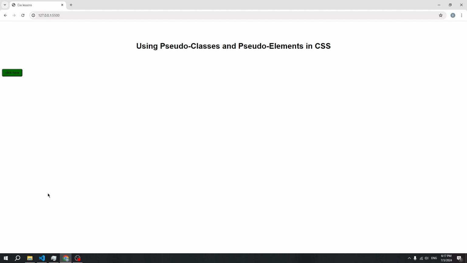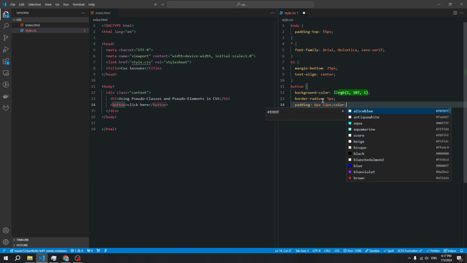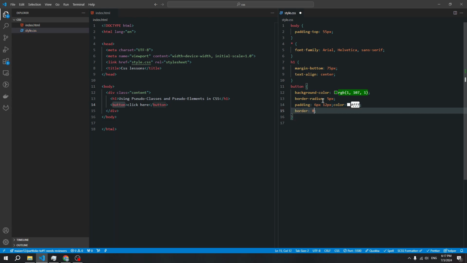Here is our button, but let's add color, delete the border, and change the font size.